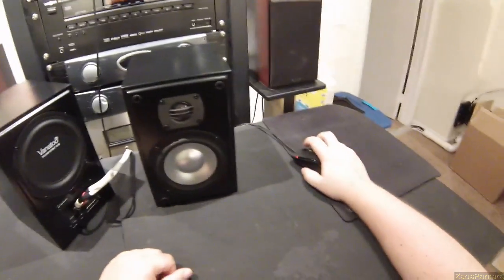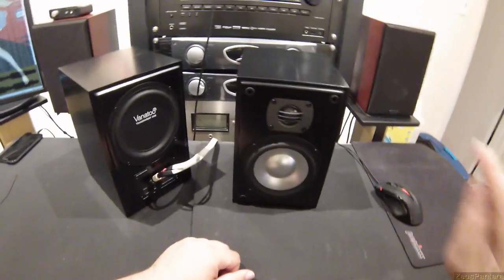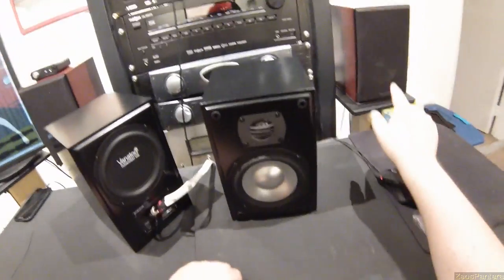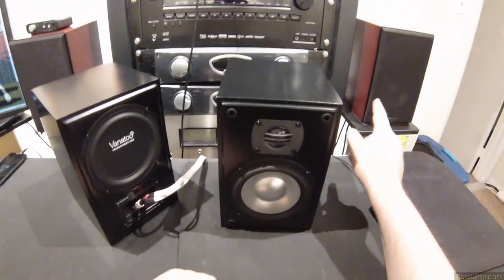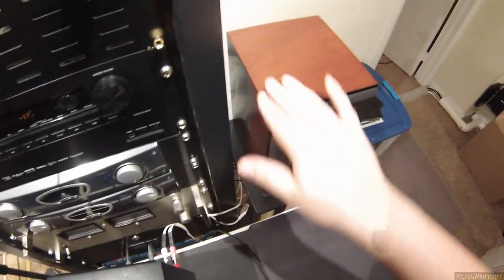Here's one for you. Gaming with these. These are insane. Now, these are a heavy price for a gamer. $500 a pair, and if you want them in that finish and not this finish, they're $550 a pair. But frankly, if you've got the money, that is so much nicer than this.